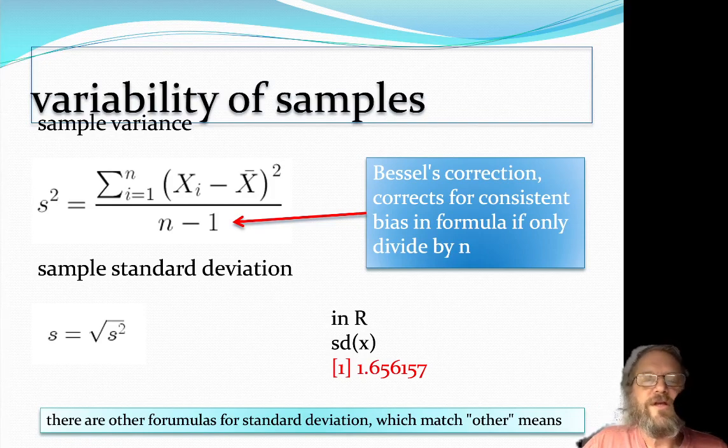So that's a technical way of introducing the idea that the equations don't always estimate what you want, and so statisticians over the years have fixed those equations, and that's why you use the n-1 to fix it. Okay? In order to calculate the standard deviation, just simply SD, parentheses, the object, hit return, and boom, there you go.